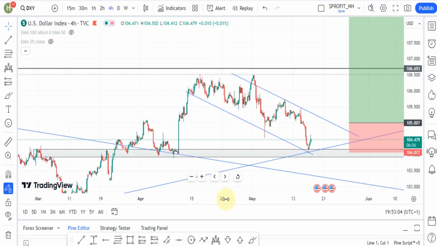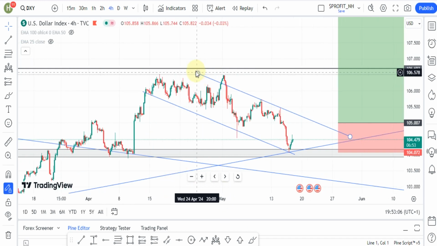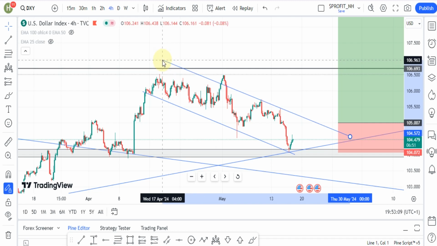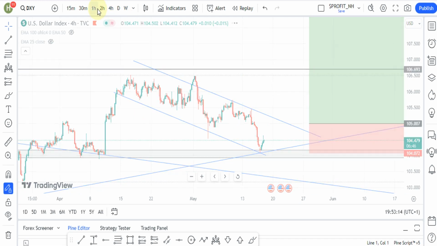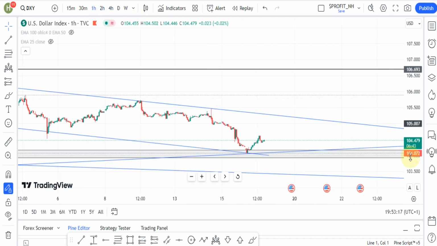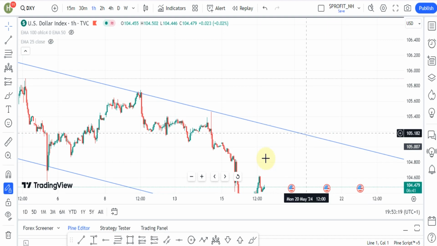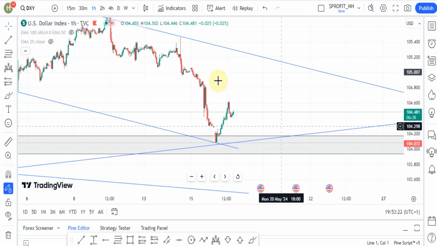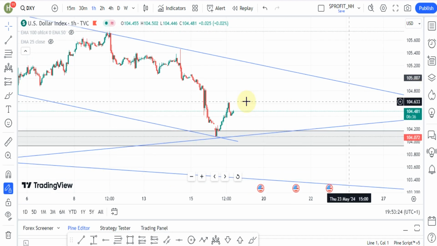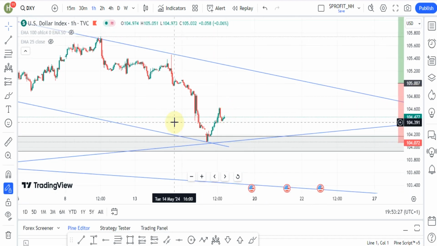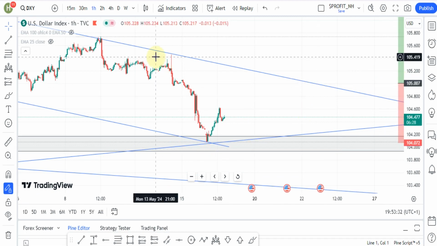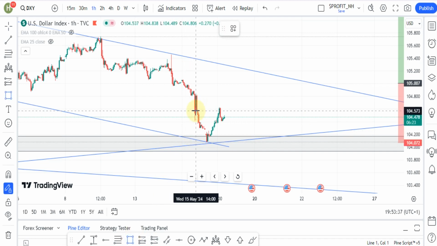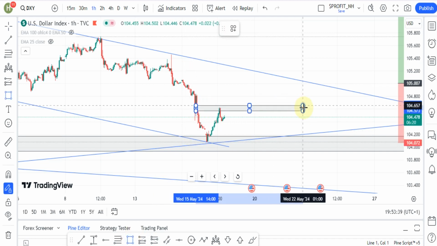Still, it's this kind of correction we're having right down here. That's nice. On the 1-hour time frame, if you're looking for your entries in this market, you should wait for this market to come. If you want to take an early entry without waiting for this market to break above this area, you should wait for this market to do something like this: break above this area.